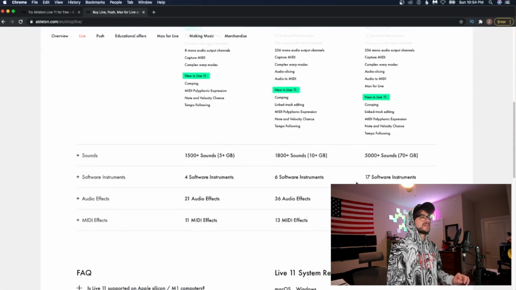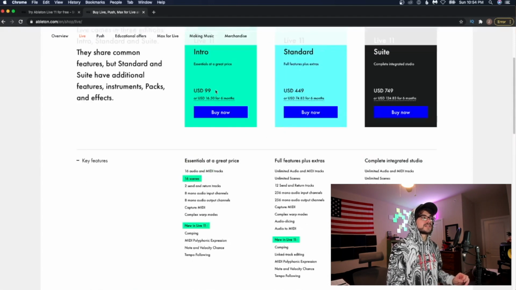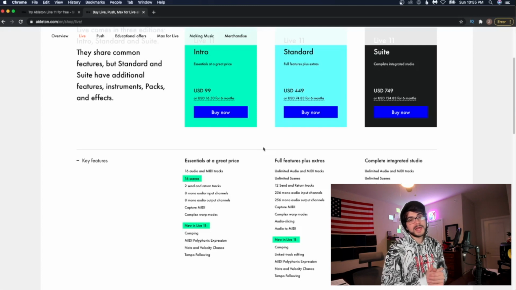Now, with that being said, if you do end up buying this one and there's some reason that you do want to upgrade, it's not like you have to buy it straight up again. You don't have to pay the $450. They're going to take that $99 off of it, so it's only going to be $350. They're not going to screw you there. So it's going to act as if you paid that initial amount for the next one anyway. So it's not like you're losing any money when you do it that way.